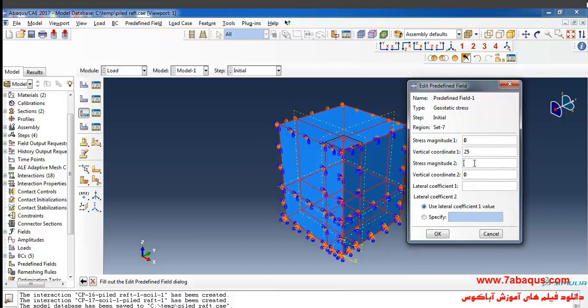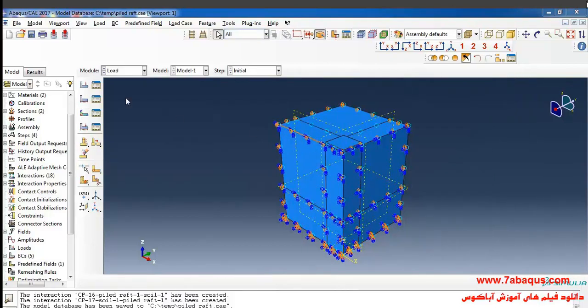Rho is the density of soil, g is the gravity of the earth, and h is the height of soil. Well, I'll enter 1600 multiplied by 9.81 multiplied by 25. I will put a negative sign here and enter the lateral coefficient.